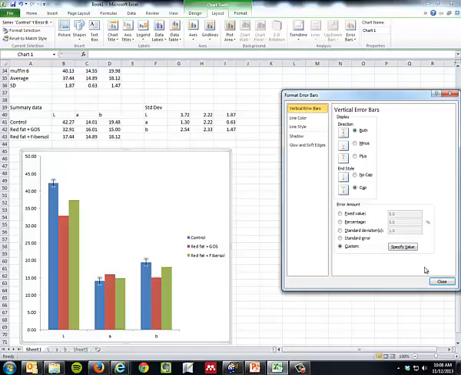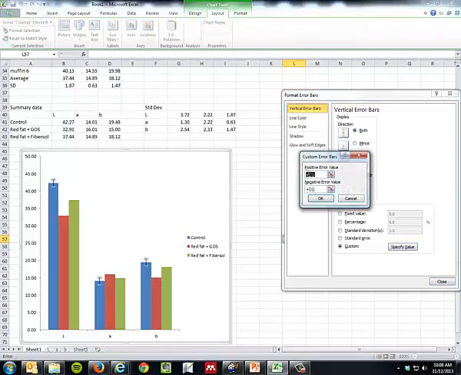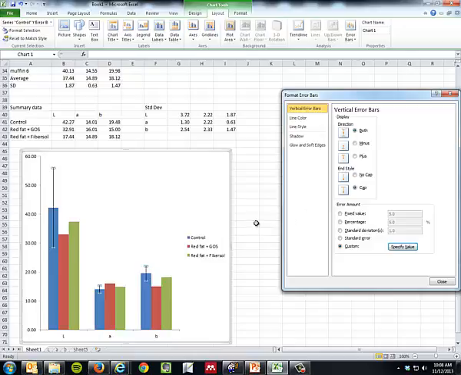I've calculated them. So I'm going to click specify value, and here I'm going to put 3.72, comma, 1.3, comma, 2.54. And these are the positive error values, so I need to copy and paste those into the negative error value box. And then if everything worked out right, these will show up here just as such.